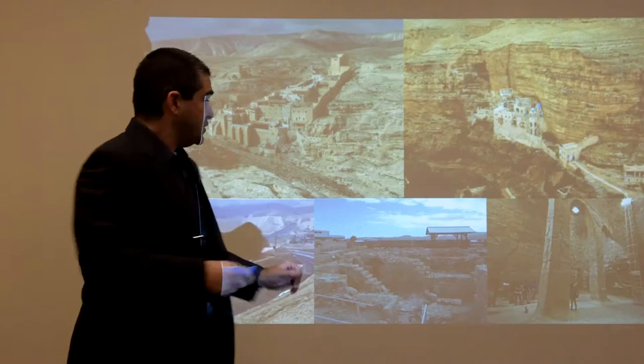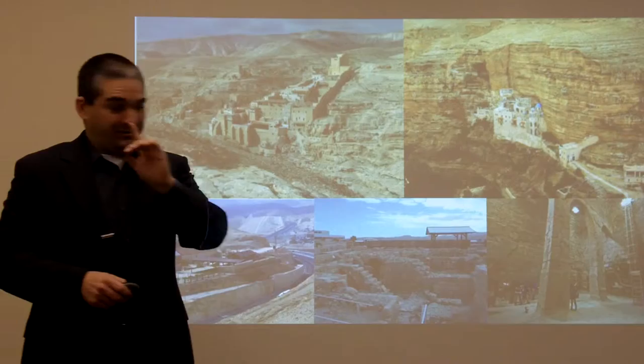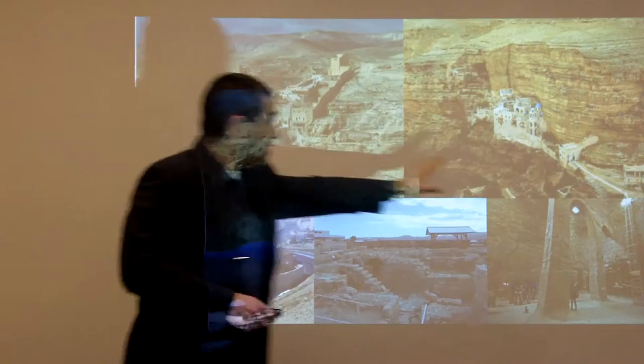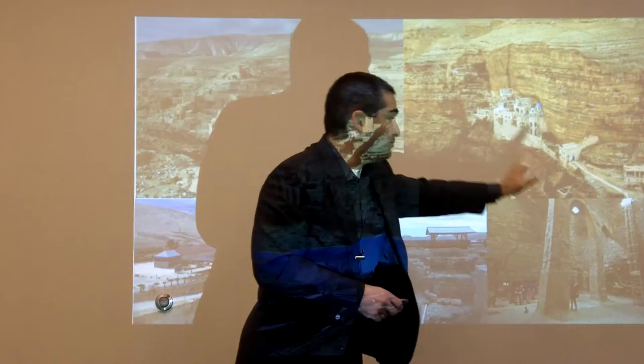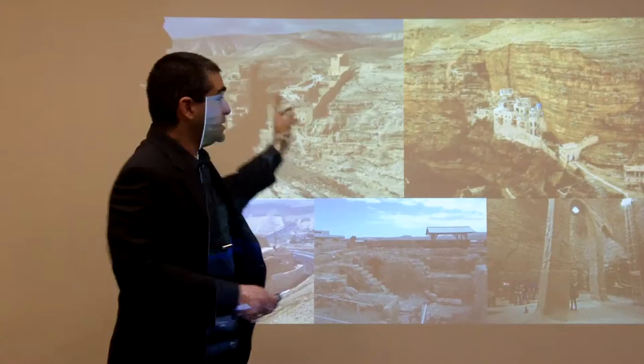So you will find some of the most ancient lavras still active. St. George and Mar Saba are both very, very good examples of lavras that were fortified because of Bedouins and because of bandits, okay? This is a lavra. It looks like a cenobium, but it is a lavra. Actually, all the caves have been put together behind the wall. So two of the oldest monasteries in the world, St. George and Mar Saba, those two, 1,500 years old.